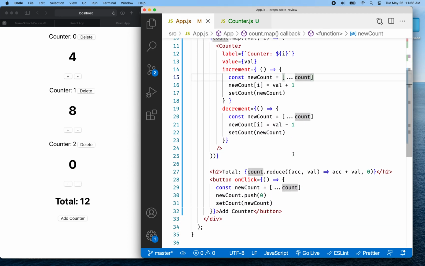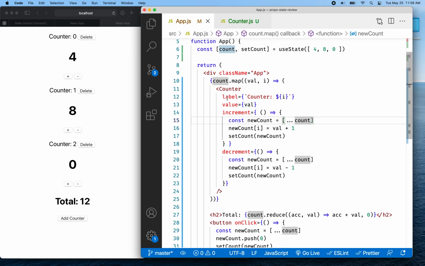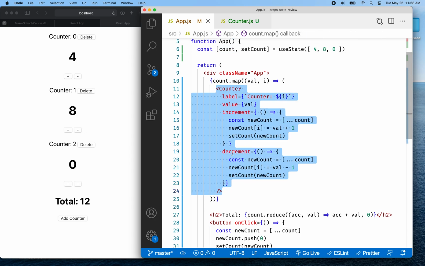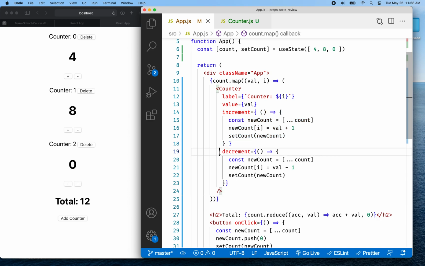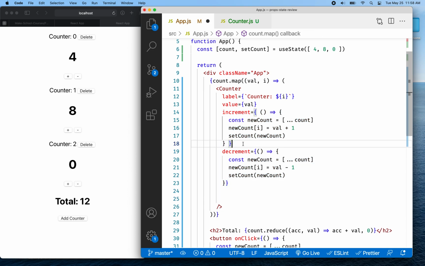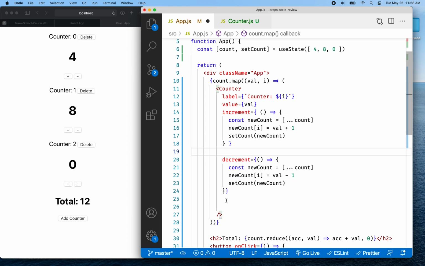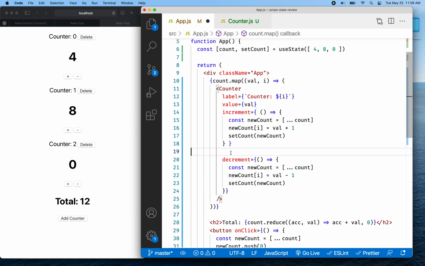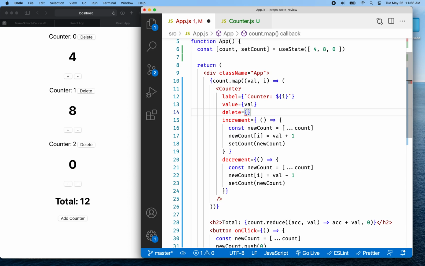and we'll set up our delete situation, okay? So I've got the counter here, and I've got the increment and the decrement props. Now let's add a delete. Actually, maybe I'll do it this way. I'll put it on top here, up here above, between label, value, and increment. It'd be easier to find. So I'll put delete up here, and then I'll put the curly brackets, and we'll do another function.